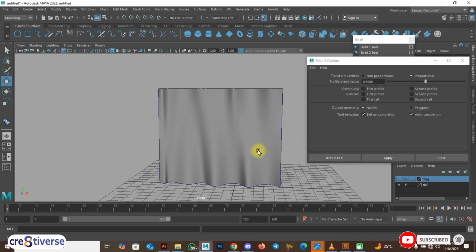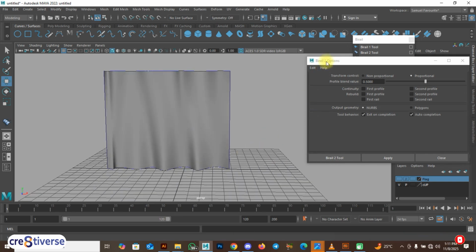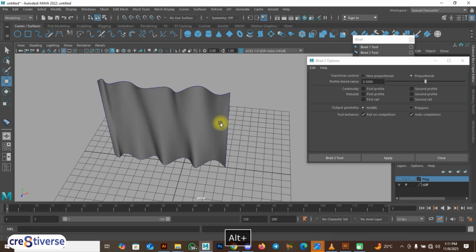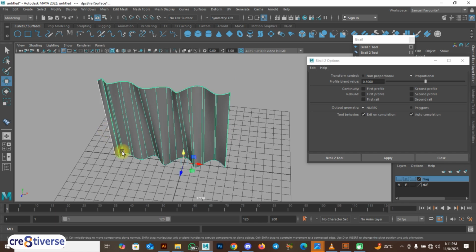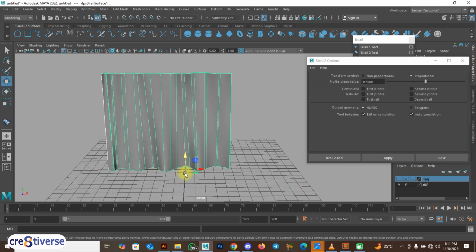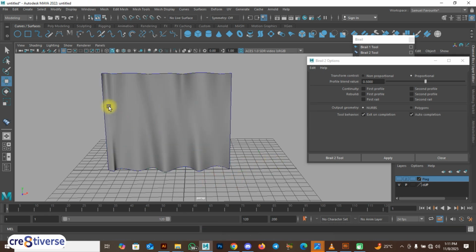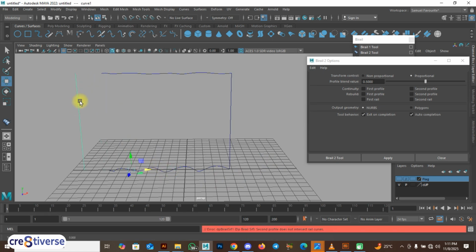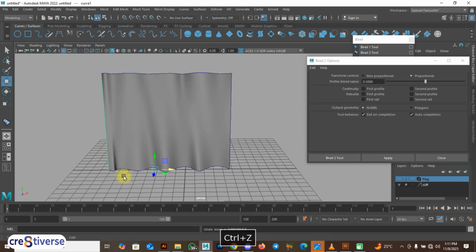So if you look at it carefully, I could have just used the Birail 1 option by creating just 1 profile, then 2 Birails. But here I said select there, here, and here. Okay, does that make sense? So let's reverse this. Let me move this here. Sorry. Don't select. If you look at here, what I just selected is this spline or curve.